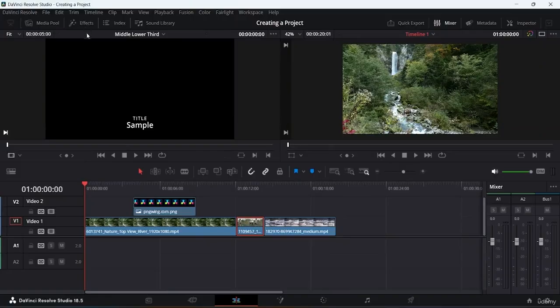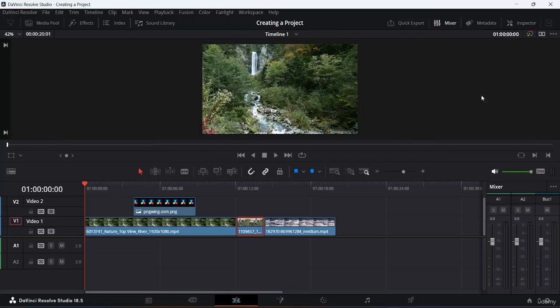Okay, if you want to add more videos to it, go to the media pool and you can work with this option as well. Okay, so now let's say you have imported each and everything. Now you don't need the source monitor. So if you want to only have the preview monitor or the preview panel, in that case you can come here on the right hand side of your workspace and you will see an option right over here. Okay, single viewer mode.